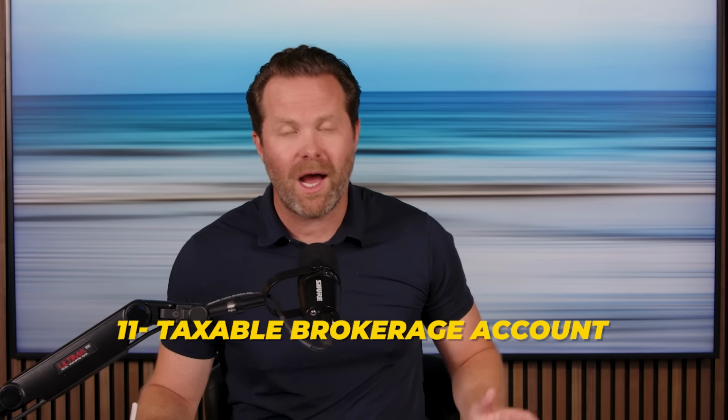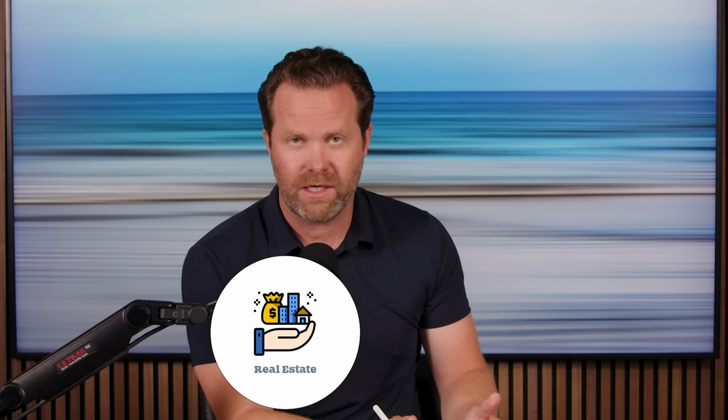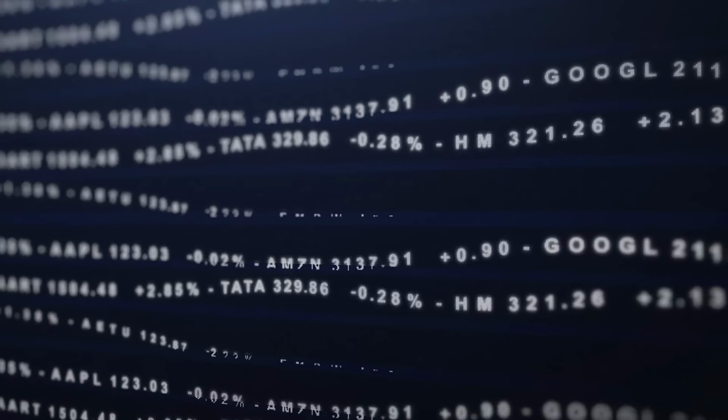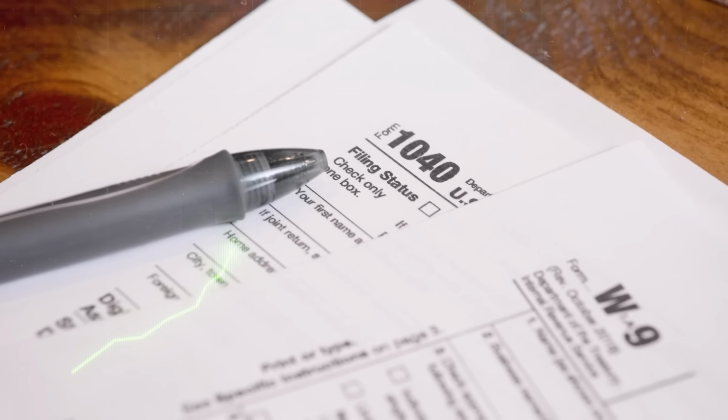Now we're finally getting to a taxable brokerage account. A lot of people start here, but I want to use all the tax advantage saving vehicles I can before I get to the taxable brokerage account. I'm trying to build long-term wealth, and the tax advantage accounts mean as I'm making money on the investments in those accounts, whether this is real estate, which by the way, you can do that in a self-directed retirement account, whether this is private equity, other private investments. You don't just have to buy stocks, bonds, and mutual funds, but at least we know you can invest in an S&P 500 fund and get an 8% rate of return. As that return is coming into the retirement account, zero tax is going on your 1040. Every penny is getting reinvested and growing for your long-term wealth.